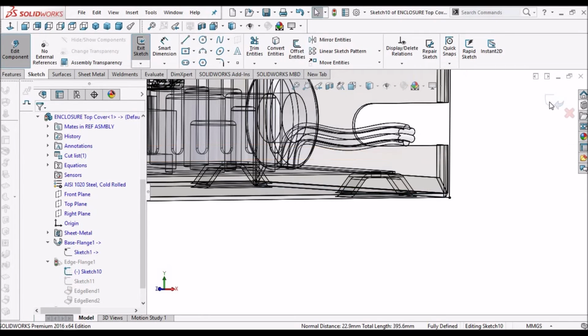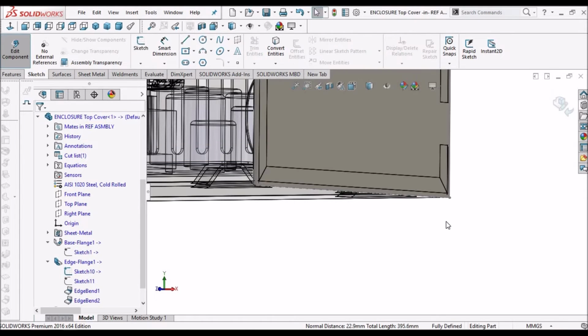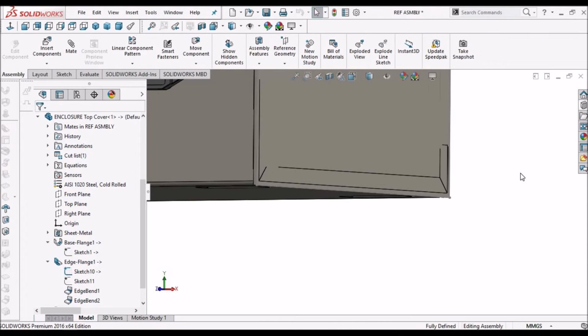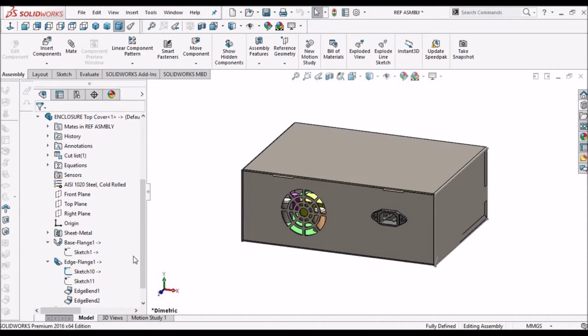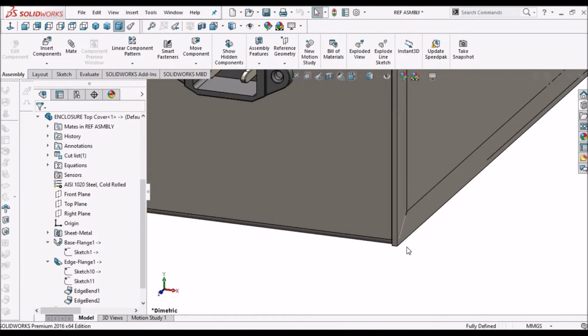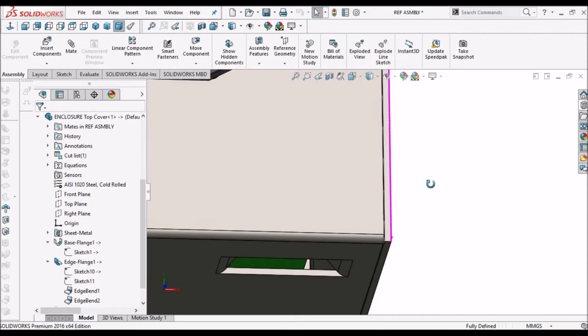Say OK. Come out of the edit mode. See, this height is matching exactly, so we can hide this sketch. See here.